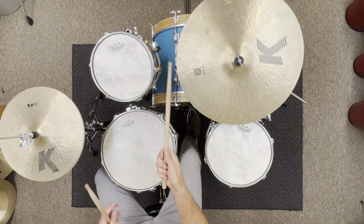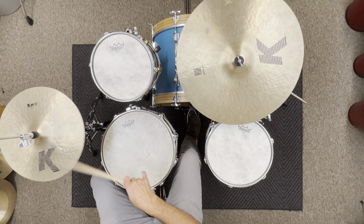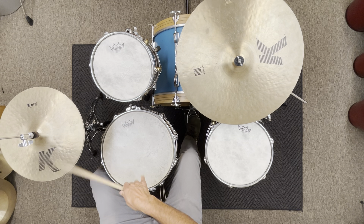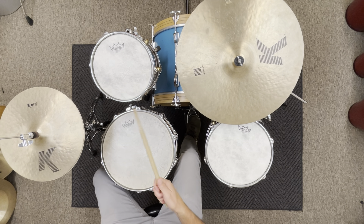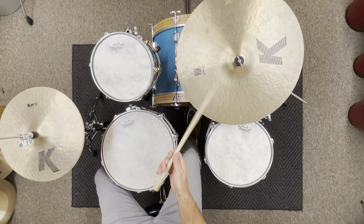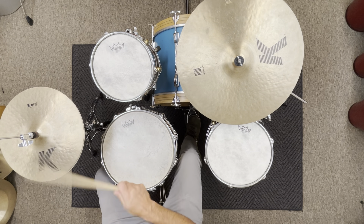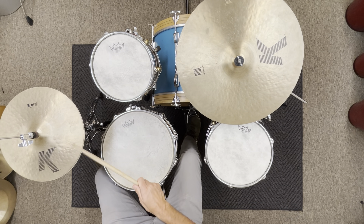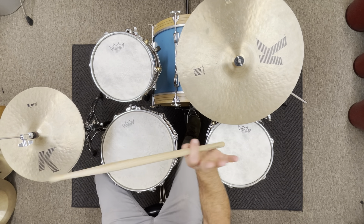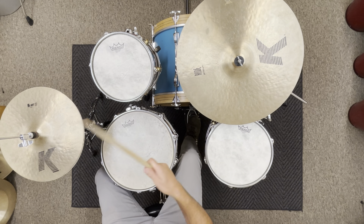I create my fulcrum right here between the first two fingers — the thumb and the pointer finger — and then I gently wrap the others around. When I'm wrapping these fingers around they're kind of gentle, and I move it on the hi-hat as quickly as I can. What I'm doing is pushing it down and then controlling it, going back and forth with the fingers, letting the stick bounce a little bit.